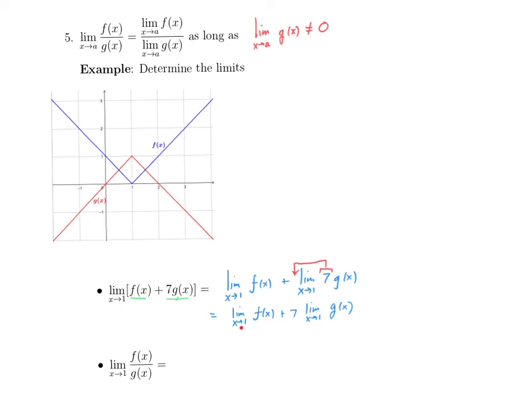So the limit as x approaches 1 of f of x. If we look at f of x above in blue, if we have an input close to 1, we see those outputs are going to be close to 0. And for g of x, we see that for an input close to 1, those outputs of the function will also be close to 1. So the limit as x approaches 1 of f of x is equal to 0. The limit as x approaches 1 of g of x is equal to 1. And you could leave your answer exactly in that form, or we could note that this is equal to 7.